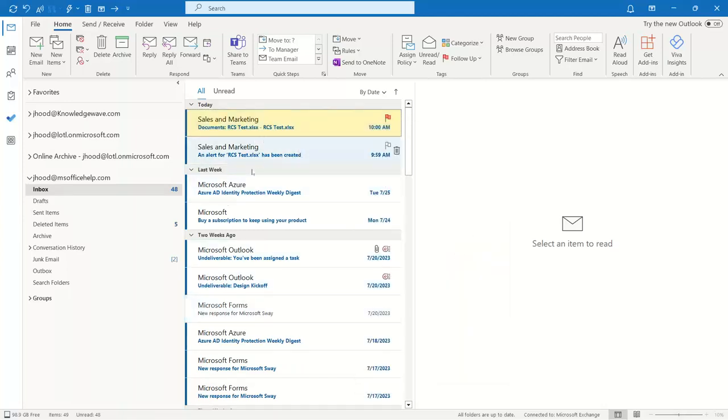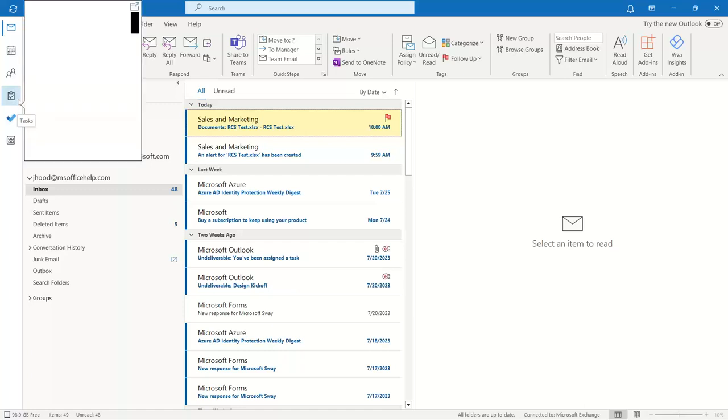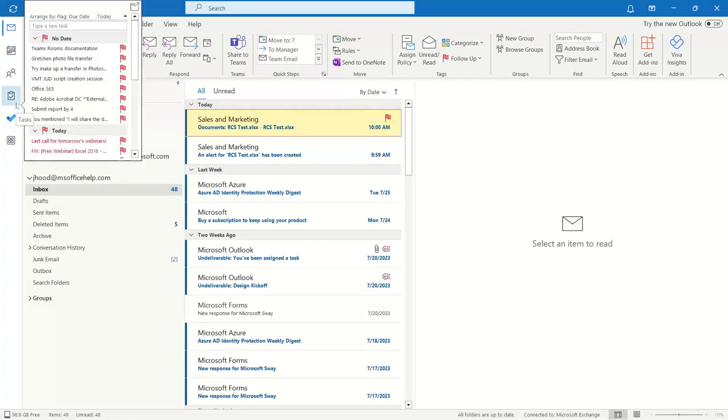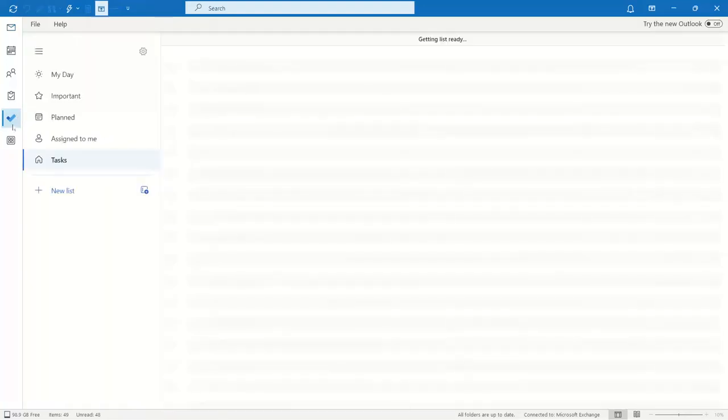And what that should do is add to those items, and look, there's to do right there. So this is tasks and this is to do. So there's a bit of a transition period between the older way, which is tasks in Outlook, and this new app, which is super cool and been added. So you may see that on the side. If you don't, it's coming soon.